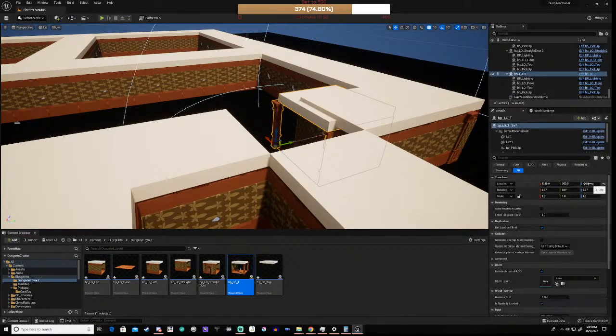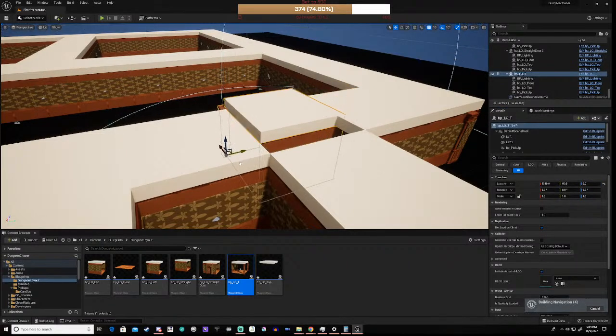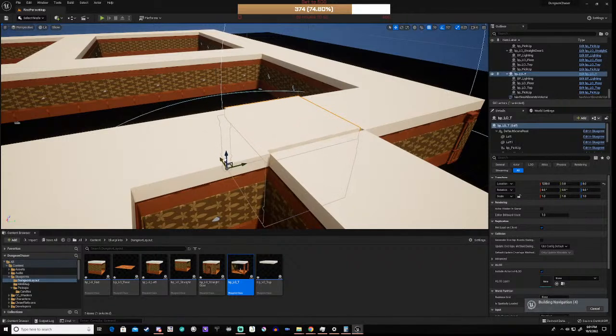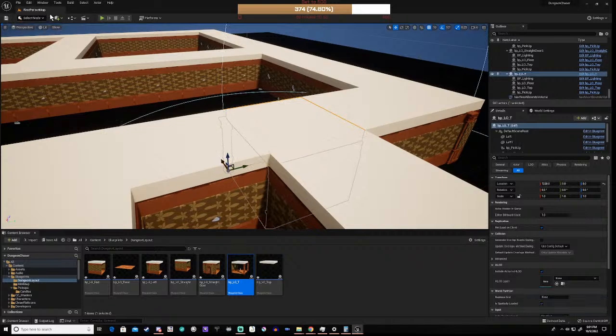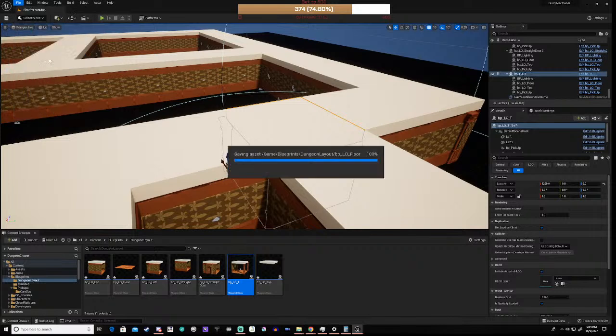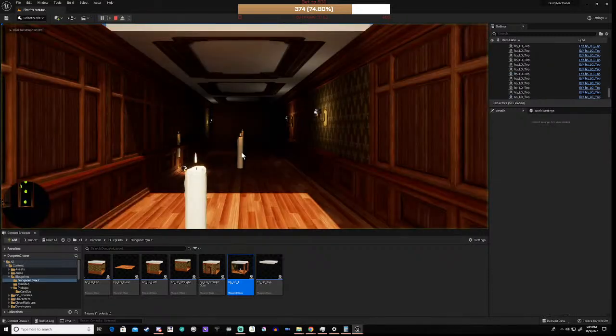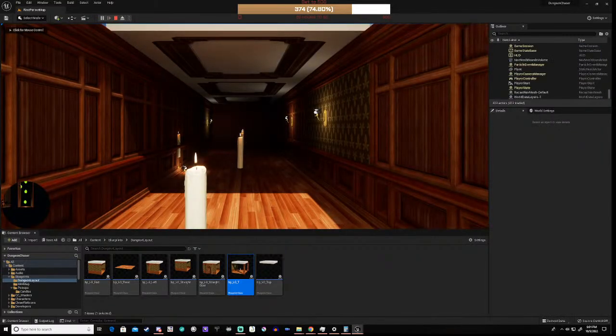When we do this, and there we go. Now if we save all and we press play, there we go.